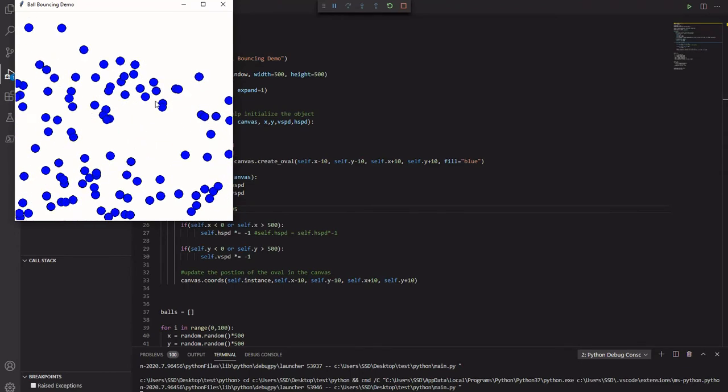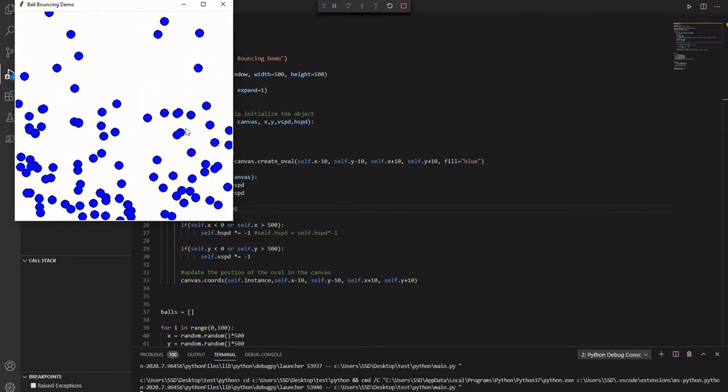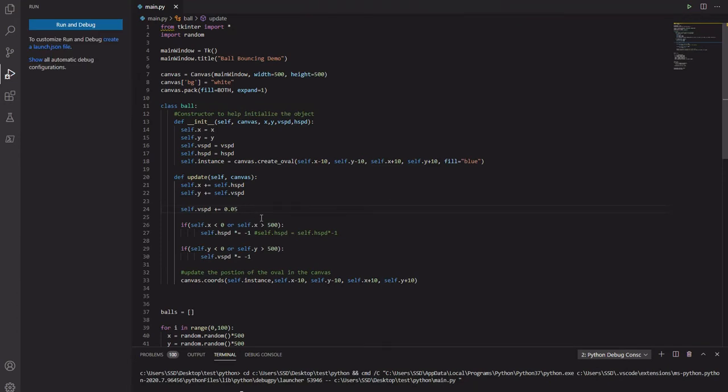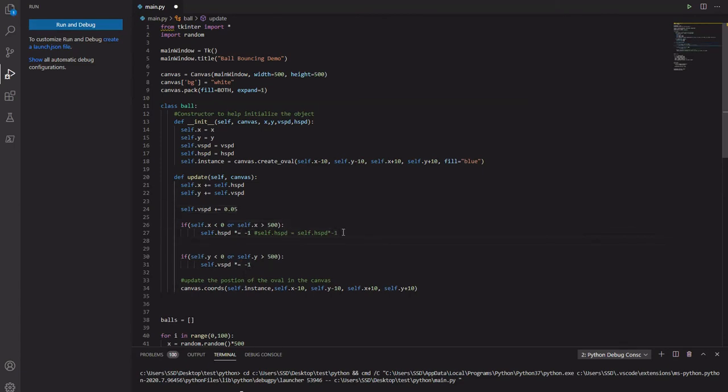If you want to lose a little bit of energy, that means you want to decrease the efficiency of the bounce. So basically, when it hits one of the walls, we could reduce the h speed and the v speed by 90%, so that we weaken the bounce back.